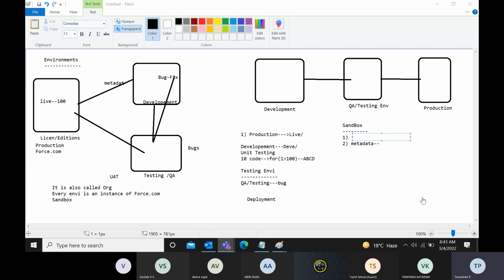Next point, it is designed for testing, training, and development activities.